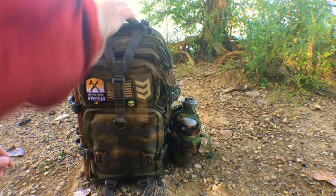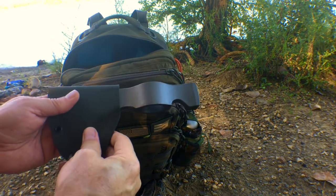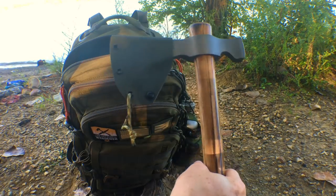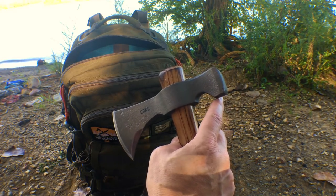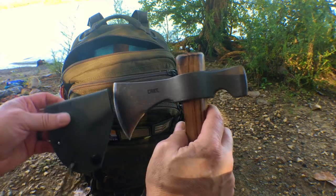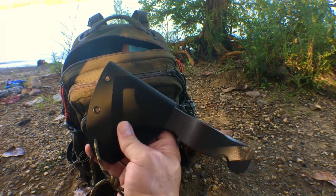On the outside of the pack you'll notice I've got this wooden stick — and you're like, what's that all about? Well, I take that out and go into my main pocket. I've got my tomahawk head — this is the CRKT Woods Kogan T-Hawk. Great piece of kit. I really like the hammer on the end; it gives you a lot of options for nailing down stakes and pounding stuff into the ground. I got this aftermarket Kydex sheath for it, which makes it nice for storing in my pack, and I like that I can take the head off for storage.